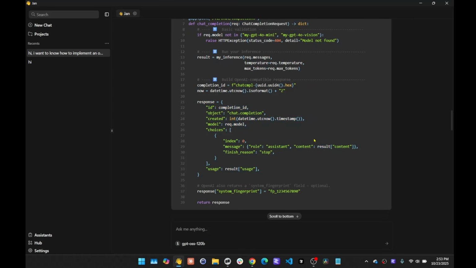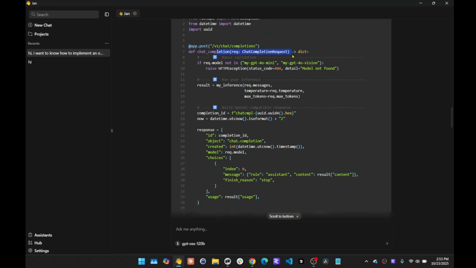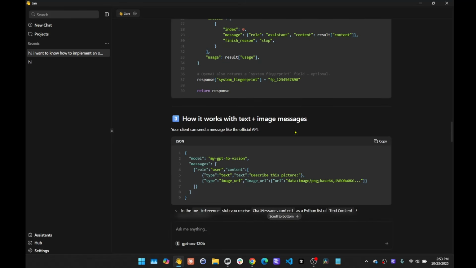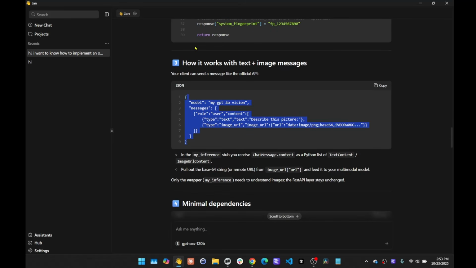And that's all there is to it. So you take in this request, which has that JSON body of everything, and then you run your inference code right here. And then the model just tells you how to use it.